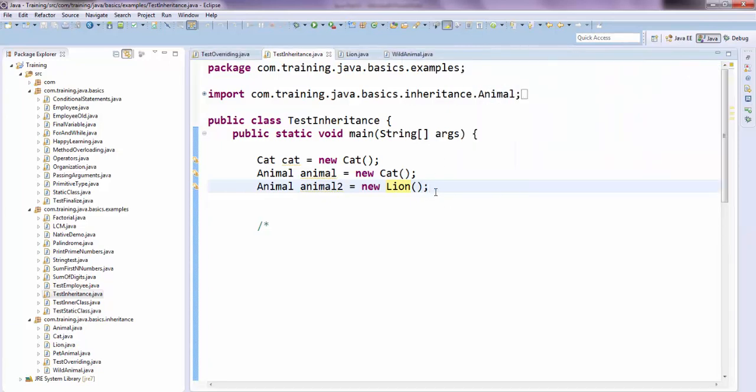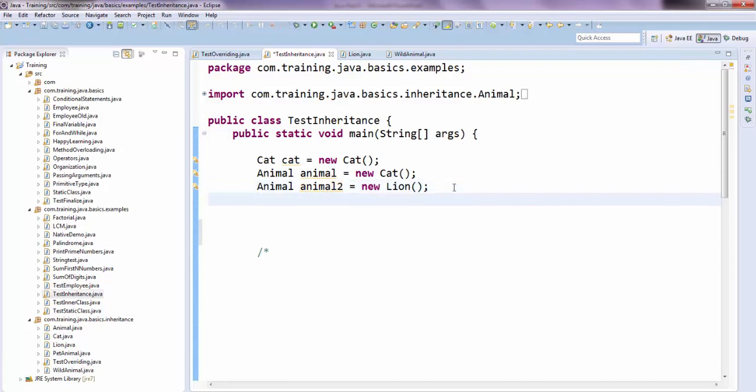Now here if you see, I have again created the object of lion and passed the reference to its parent class. So parent class can be assigned from an object of its child class, but the reverse is not true.